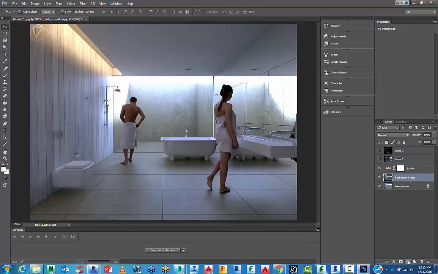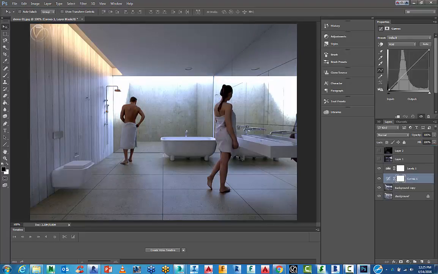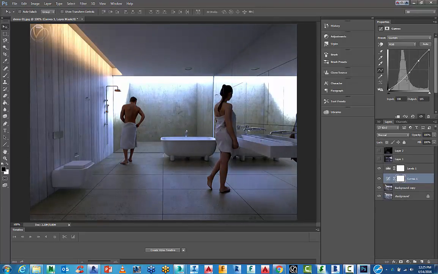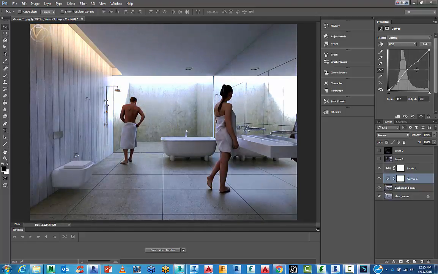Next thing I want to do, I'm going to look at maybe some curves. And curves can be quite cool to adjust, a bit more control. And again, just be very, very subtle with how you do this curve. So you can see here as I'm adjusting this lower part of the input output in the graph here. It's just starting to bring light to more areas, and you can start to see a bit more of that wall. So I don't want to go too much. There was an auto command here as well, so you could just go on auto and it was turning on and off. You can see here the subtle difference, so it's looking good.